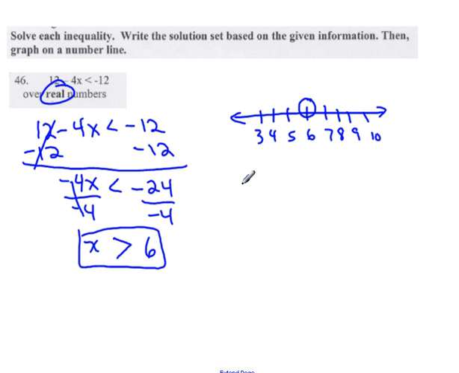And now with real numbers, again, this is the only one where you actually shade. So we're going to shade which side of this number line. Well, where are the numbers greater than 6? Well, that would be to the right, so I'm going to shade all of these numbers and darken the arrow to indicate that it keeps going and going and going. And because real numbers include all these decimals and fractions and all that, there's no way we could write them in a solution set, so a solution set is not required for the set of real numbers.